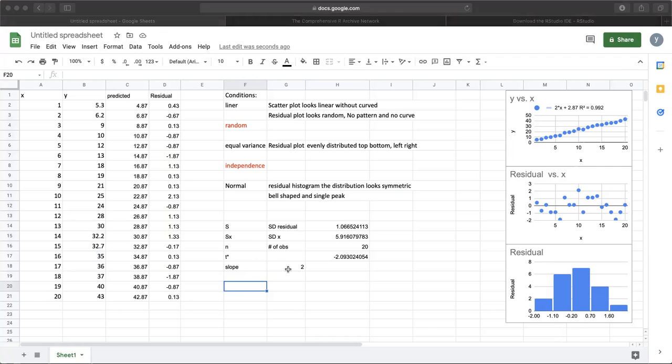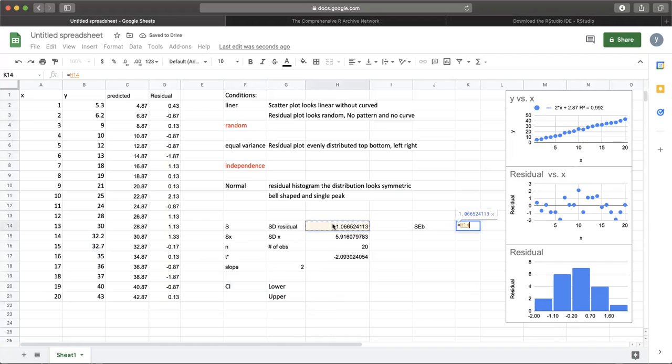So after we find all that, we can find the upper and lower bounds. Okay, let me find the SCB this time, which is S divided by standard deviation times square root of n minus 1, 19.